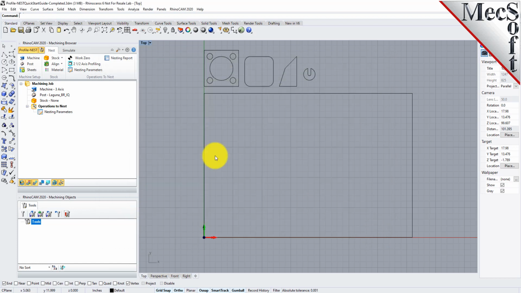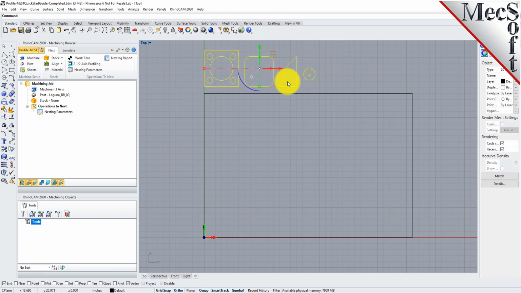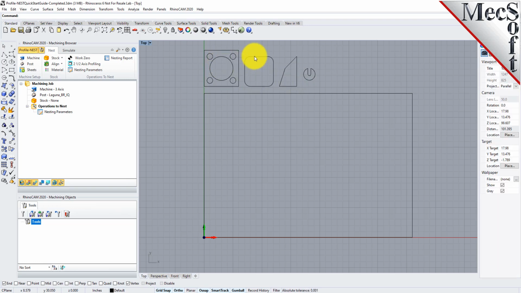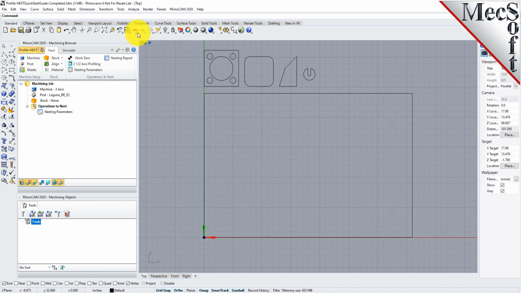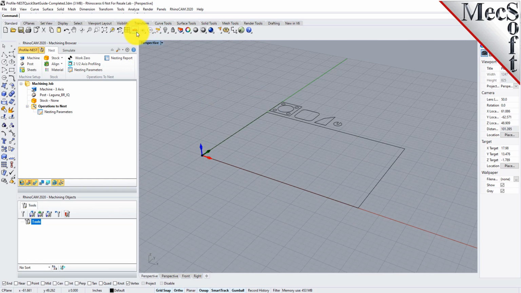Okay, so what we've done initially is we have our parts that we want to create profiling operations for. These are the parts that we want to nest. And we have down below it a rectangle that represents the nested sheet, located in the bottom left corner at the world origin. Now, your nested rectangular sheet, you don't have to create it as rectangle geometry. That's a little bit easier, but you can also create it just by giving dimensions, and I'll show you that in a moment.